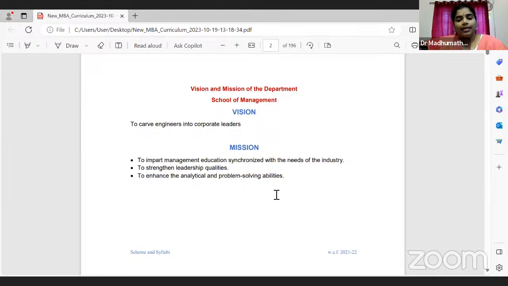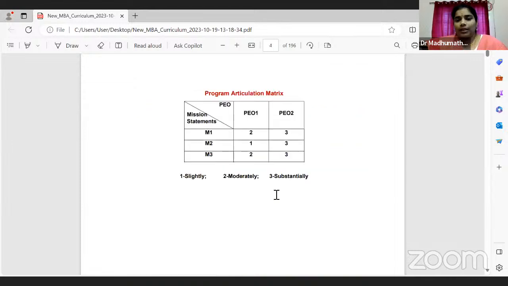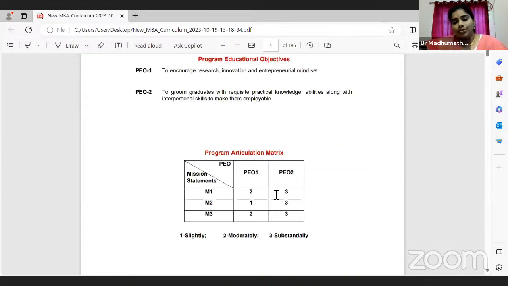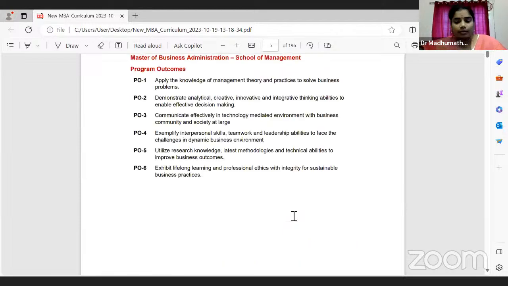So these are the three missions, and these missions are mapped with the program educational objective, and they are saying how strong that is. So we see that all these three missions are very strongly connected with the PEO2 program. So that is clearly understood. We are understanding those statements.